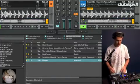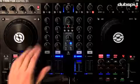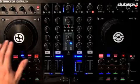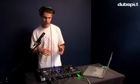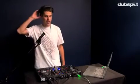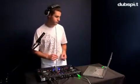until it's locked. Now, one of the cool things about Traktor Pro S4 is the new syncing abilities. So if you have the sync button on all the time, each time you load a track, it's going to actually sync the BPMs of the deck you just loaded into to the deck that's playing. So essentially all you have to do is hit play, nudge the track a little bit, and once it's completely synced, as long as the analyzation is correct of the BPMs, it's going to stay on sync and you won't ever have to adjust it afterwards. And most of the time Traktor is pretty spot on about their BPM analyzation. So this makes it a lot easier to match beats and focus on more creative things with the controller.